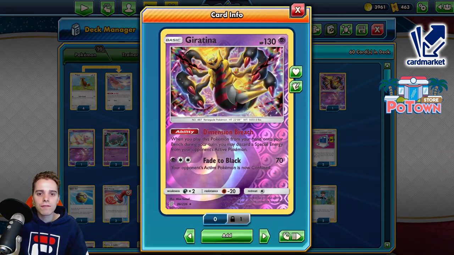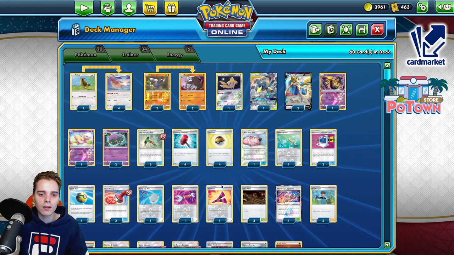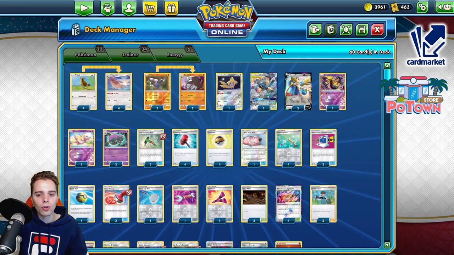And then you actually have stuff like Giratina Dimension Breach in combination with Crushing Hammer and Team Yell Grunt, slow the opponent down and run them out of resources. So yeah, this is the craziest control deck ever.